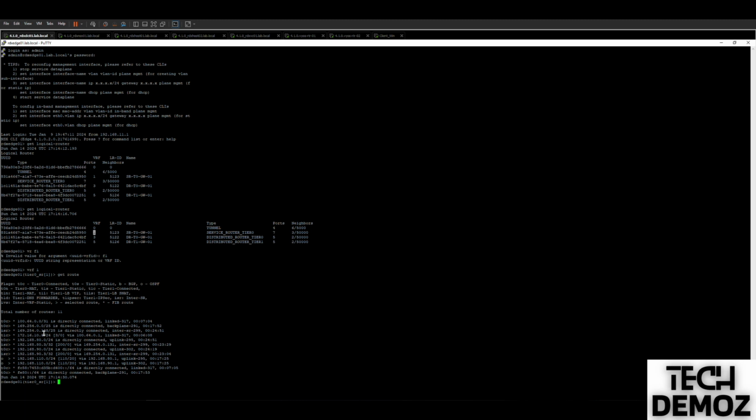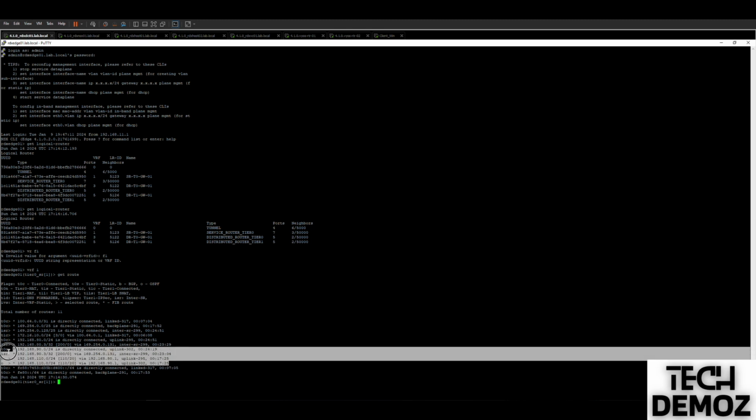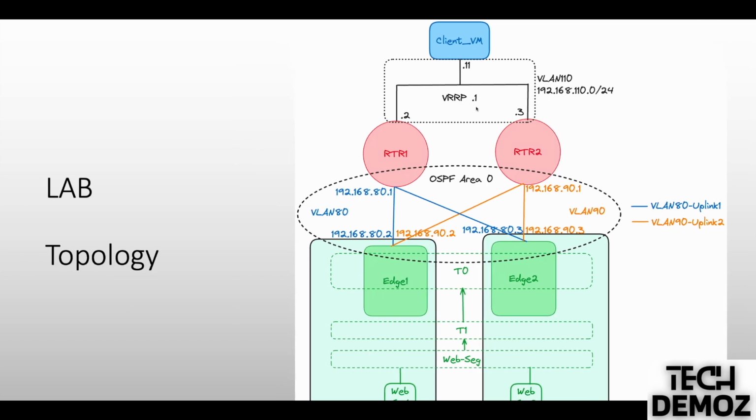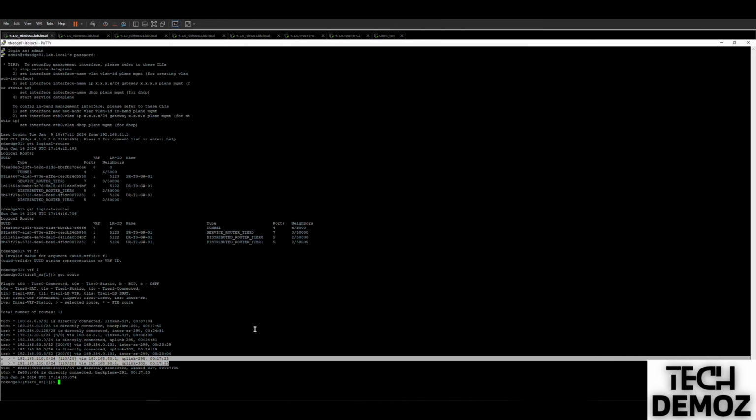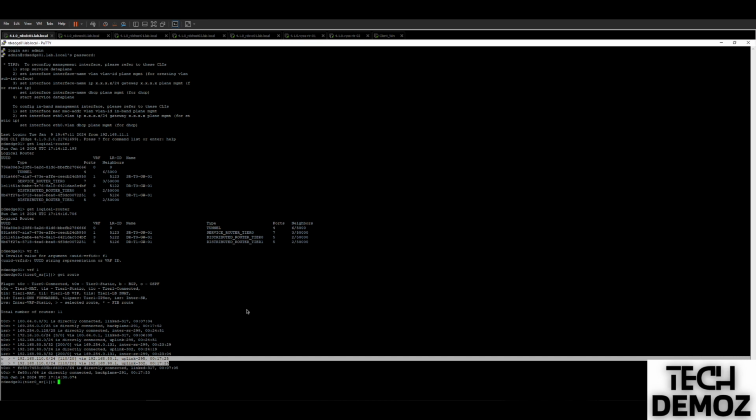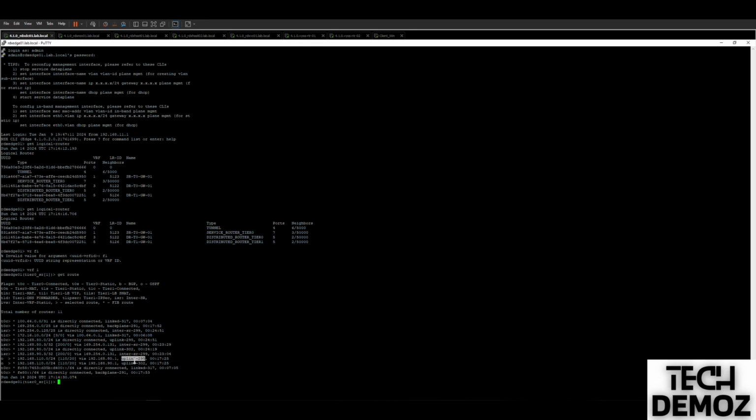So here's the thing. You can see we are learning this route from two peers: 192.168.110.0. This is our VLAN network, and it is being learned from two peers. If you look at this one, the Edge is learning this network from 80.1 and 90.1, and both have different uplinks. This is what I want to show you. These are the uplinks. So probably we are fine with the routing.